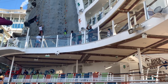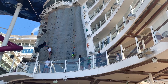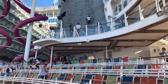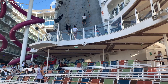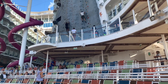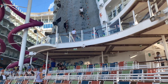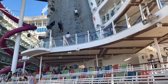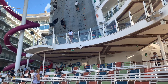Here I am waiting in line for my turn to go up the rock climbing wall. After my last cruise I thought I was a pro at rock climbing, so I decided to do the second hardest part of the wall and quickly found out that I was not as skillful as I thought I was. The length of this clip is about how long my rock climbing career lasted on a cruise ship. I made an executive decision to not try rock climbing again on this cruise. However, I will try again next cruise — enjoy the last three seconds of me attempting to rock climb, and then we're off to get ice cream for my hard work on the wall today.